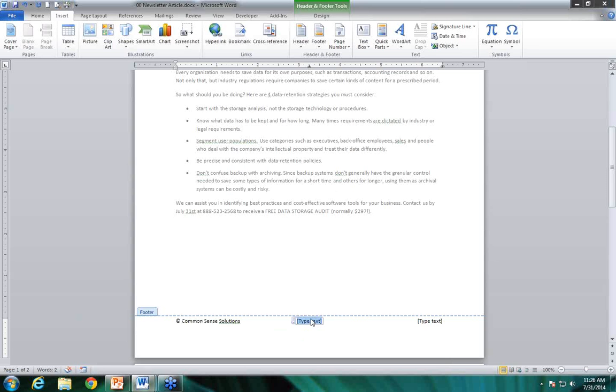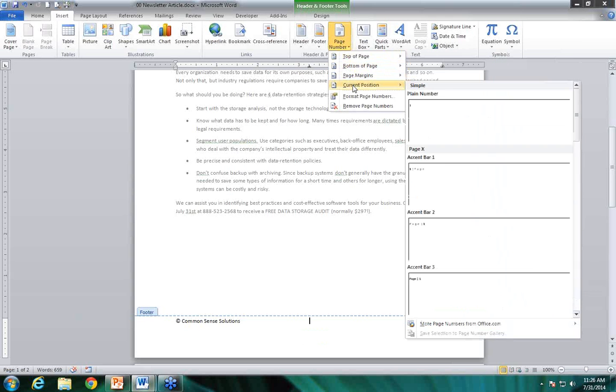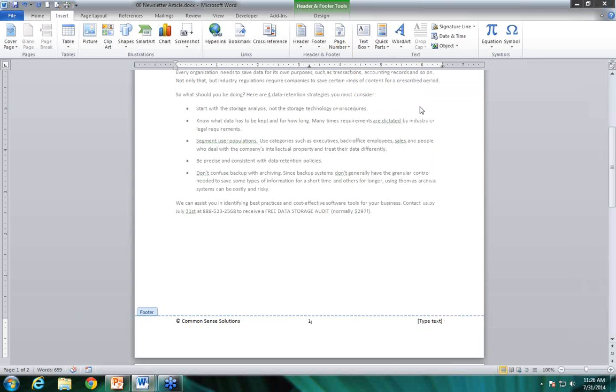On my next column, I want to insert a page number. So I can go to Insert Page Number. The page number shortcut's also available under the header and footer tool. And I'm just going to insert a plain number in the current position. And then in this last area, since it's going to be an internal document, I want to track where this document is saved on the server. So again, this is a quick part, and I'm going to choose a field.